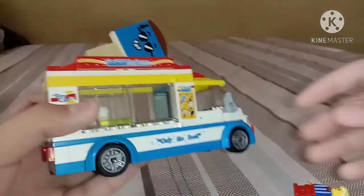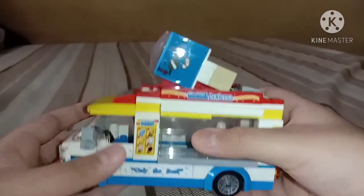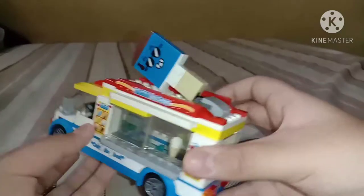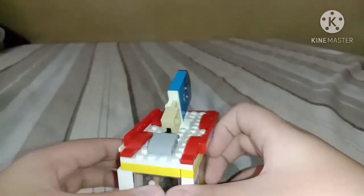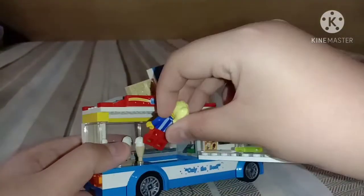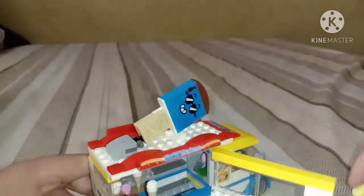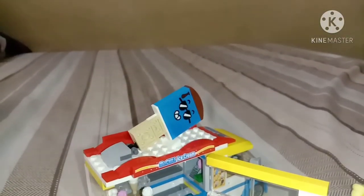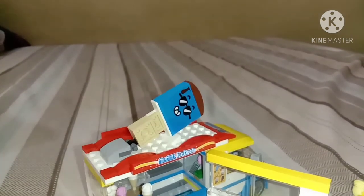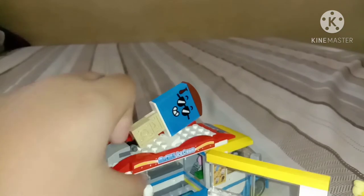Let's take the interior space. This thing is a bit classic. You can roll with this — if you can see what I'm doing. You can do that. If you want to get your minifigures, let's just put the ice cream pieces in. It's a bit hard but it's not a big box. There's a feature where you can open this.